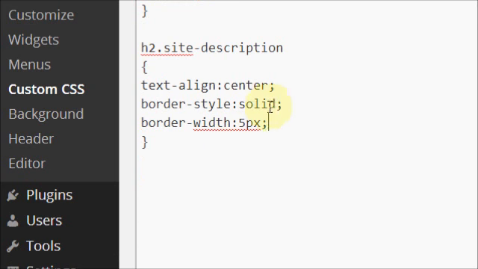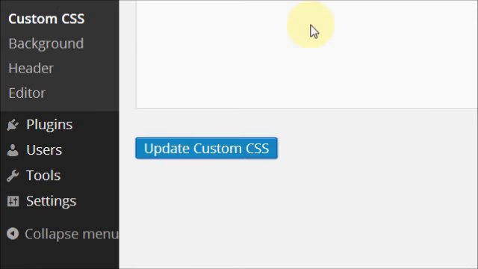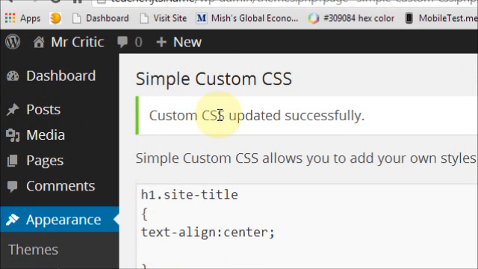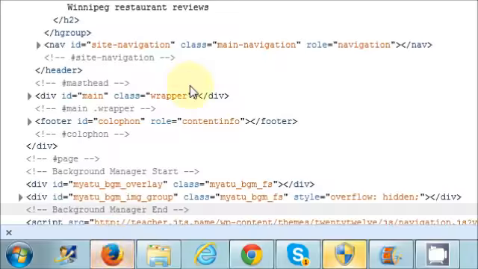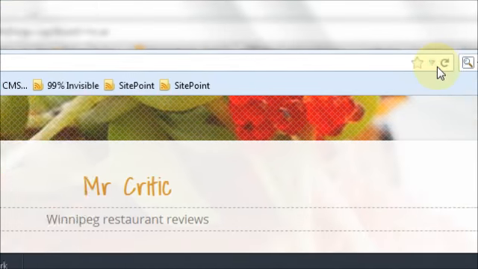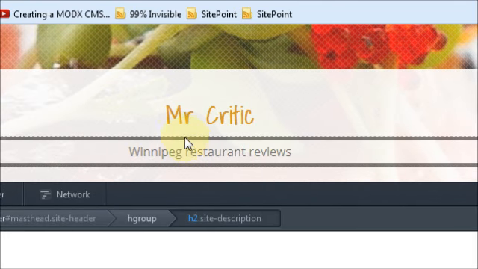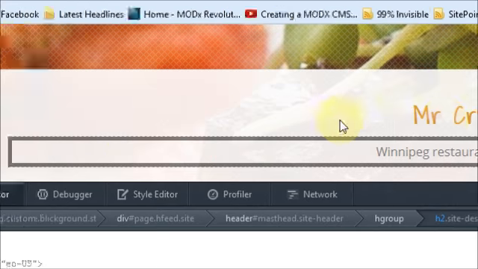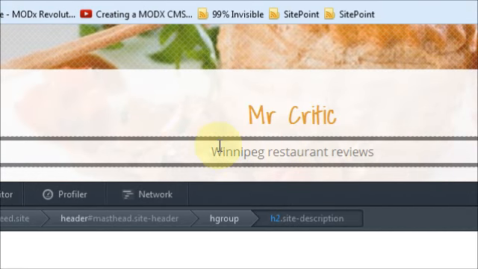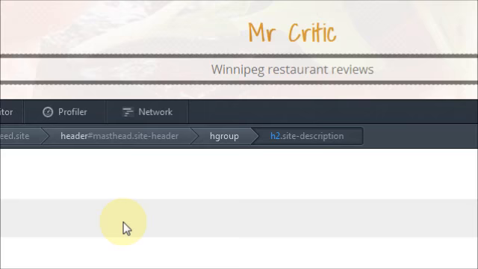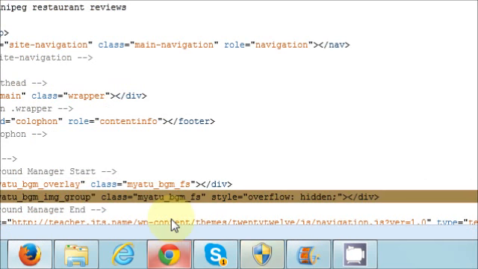So I got a border style that is solid and has a width of 5, and I could also do a border color, I guess, if I wished, but I'm just going to update this and go back to my browser, and let's see. And here now I have this border around it, can you see it? Well, once you find that selector, you can make all kinds of changes. So actually I'd probably want to use a dashed, maybe a dash border.